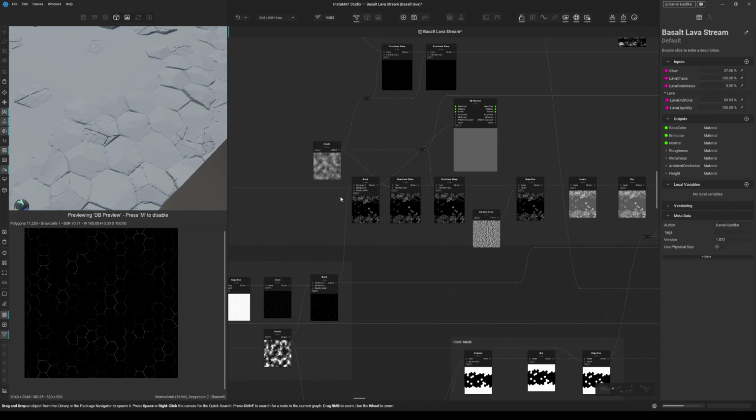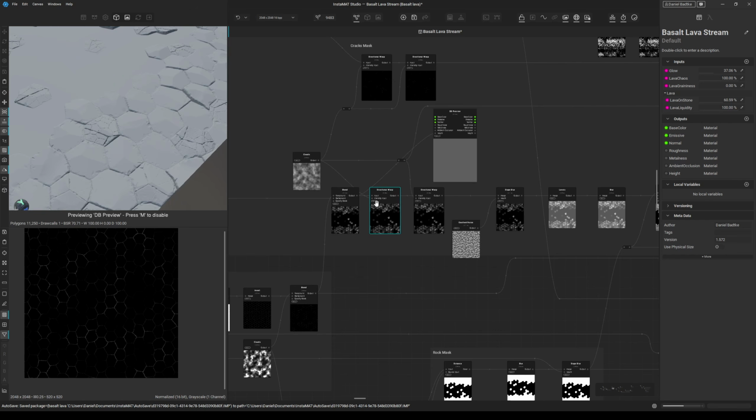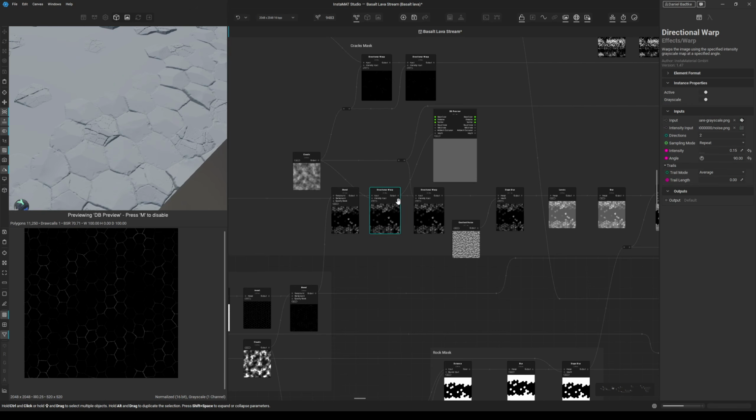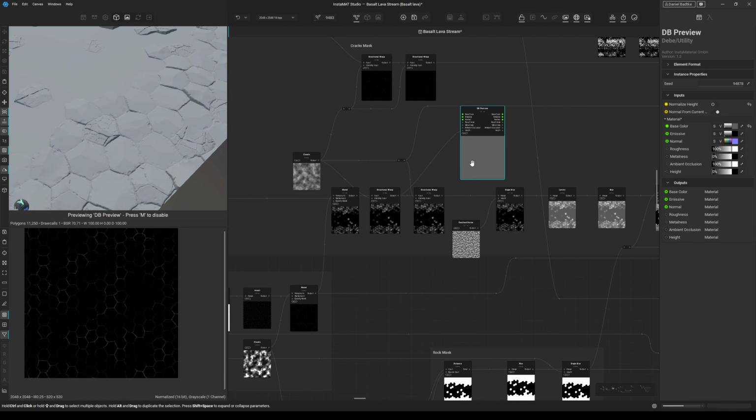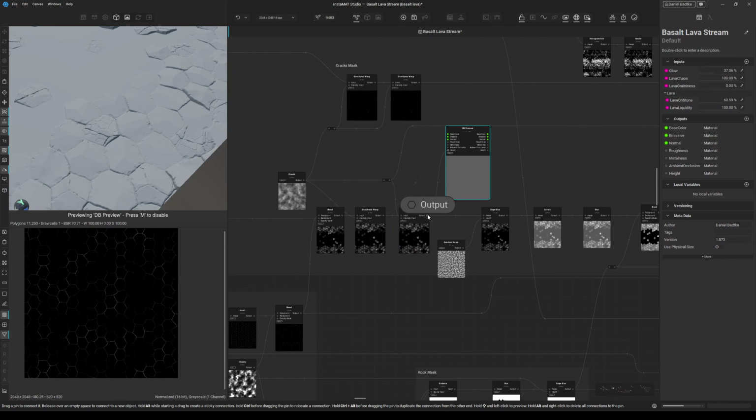really see a difference. In the next step, I directionally warped the whole rocks again to get a bit more variance. I used a direction count of 2 and an angle of 90. And I'm doing the same here again with a different angle. I didn't use a directional warp in 4 directions as the result is a bit different. So I did it like that. And yeah, we went from this to this.